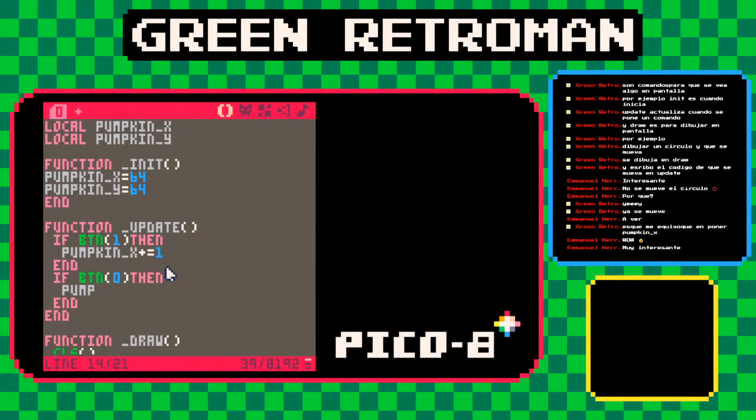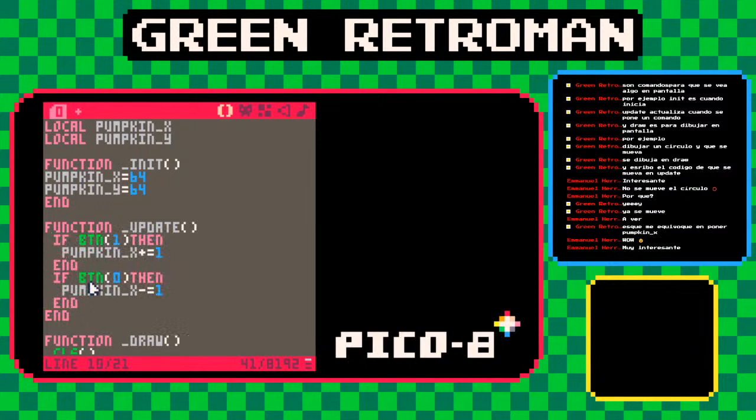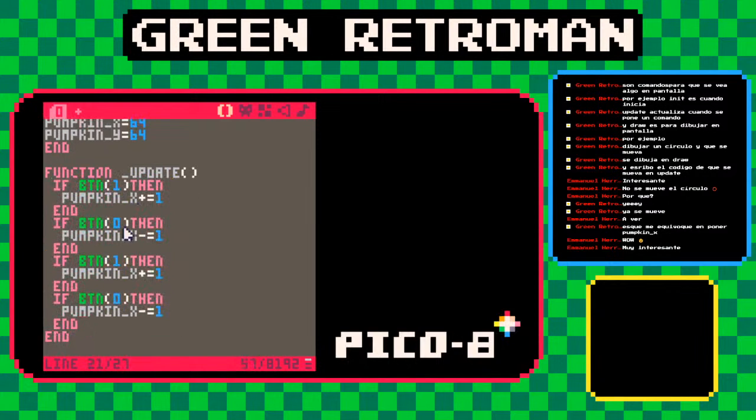Move left. And I'm going to copy this code and we're going to do the same thing, but for up and down. We're going to do the same thing to the Y direction. If you press the up arrow, your Y decreases.